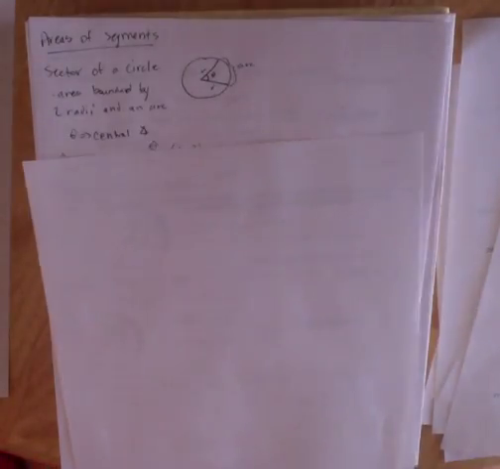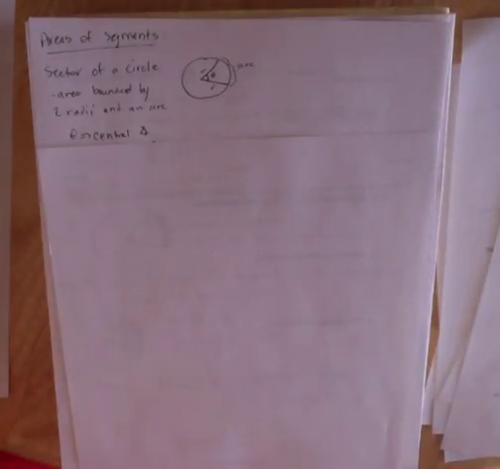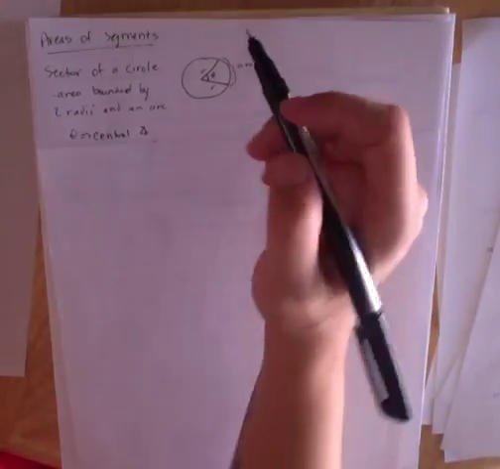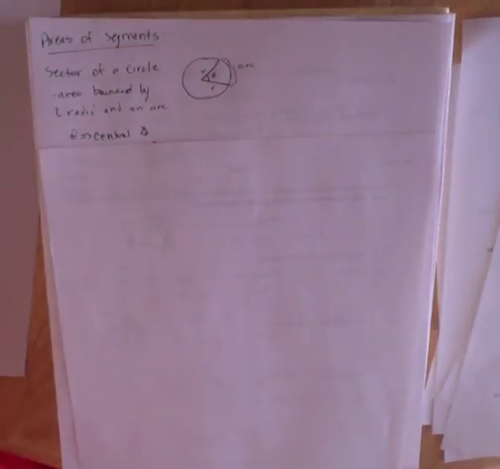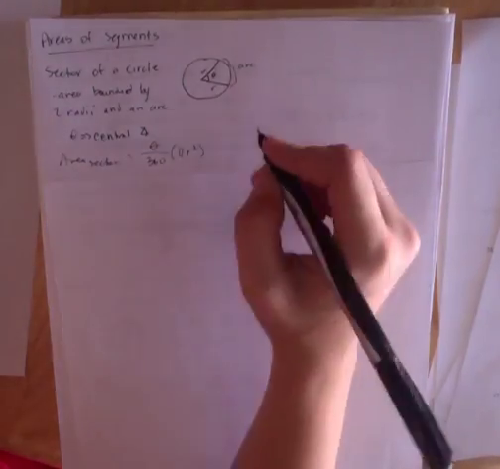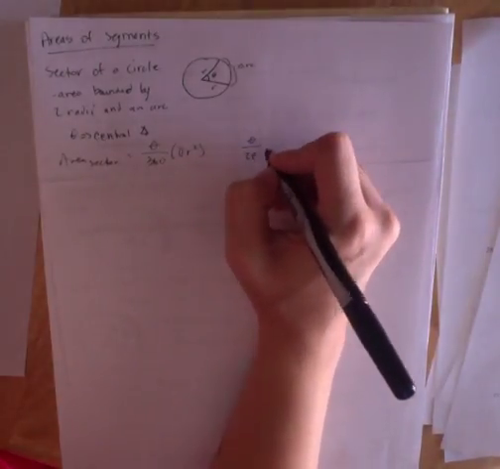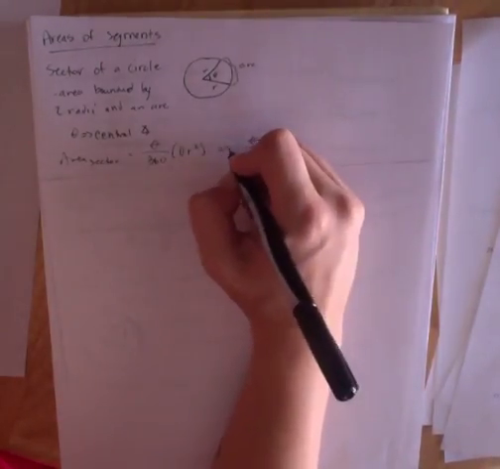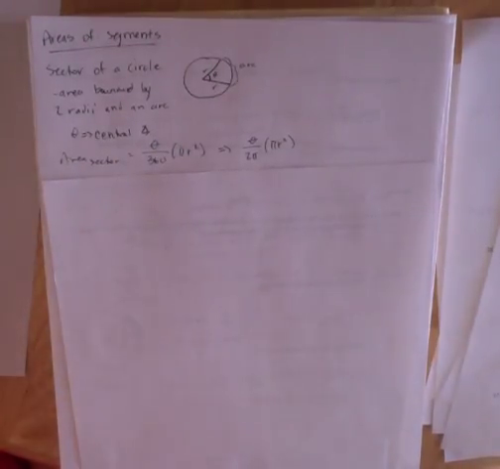All right, now let's talk about area of segments. We're going to use that knowledge of area of triangles to find the area of our segments. Now we've talked before about the sector of a circle. We talked about this last year. A sector, or a piece of pie, is the area bounded by two radii and an arc. So here are your two radii, here's your arc, and this angle here is the central angle. Now, we remember that the area of a sector is the central angle over 360 times pi r squared. You can also do the central angle over 2 pi times pi r squared. It just depends on if you're in degrees or in radians.